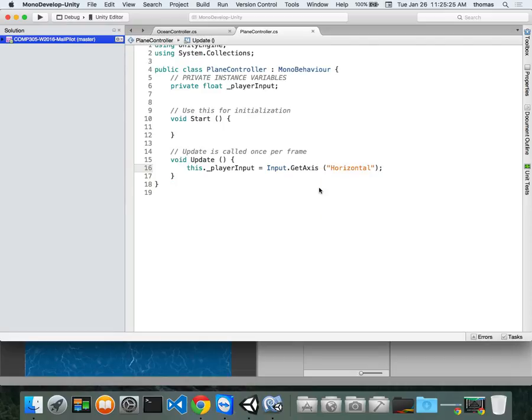Yes. Sorry? This? We use the this keyword, if you know C#, this refers to the variable that belongs to the actual class itself, this plane controller class we're making, and it also refers to the object itself, right? So in this particular case, this keyword refers to the new variable we've created in this script, right?